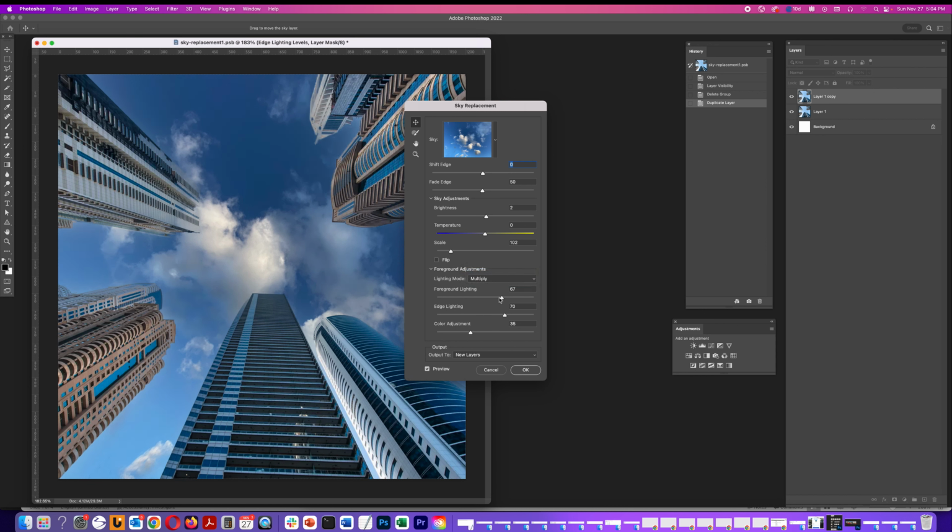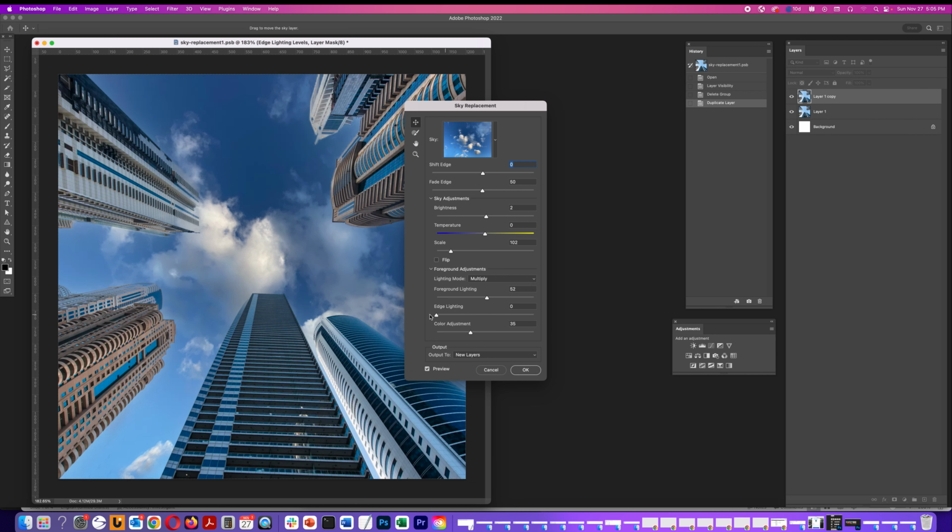Now off to the foreground lighting. The foreground lighting is quite subtle, but definitely work that and massage it again, because just that little adjustment might be all that it needs. Same thing with edge lighting.